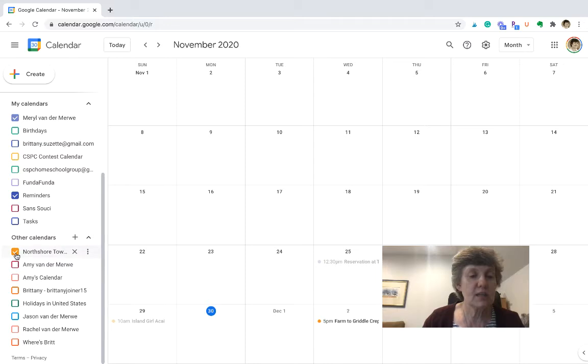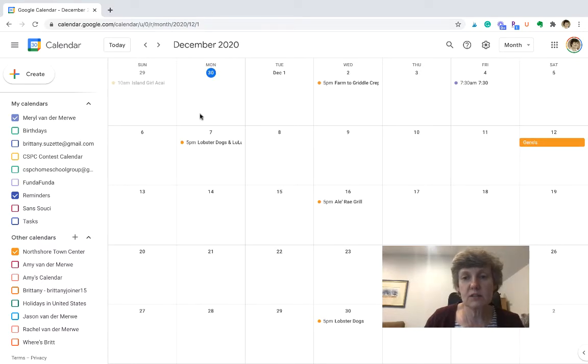And when you check it, then you can see what's on it. So for instance here, this is actually our local neighborhood. We have food trucks coming into our neighborhood. And so I have that checked so I can see when the food trucks come. If I toggle it off, you can see they go away. I toggle it on, those are orange, and here's where you can set the colors. And it shows me here the little ones with the orange dots. And you can see if I go into next month, there's some more orange dots there. The orange dots are the food trucks, when they're going to be here and what they are.